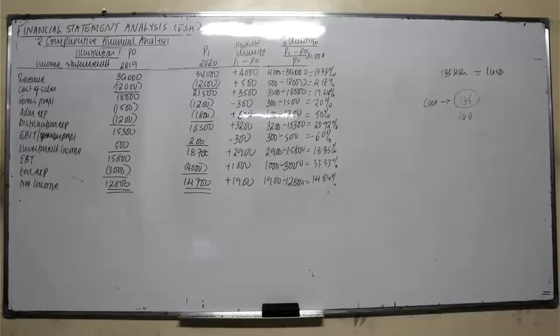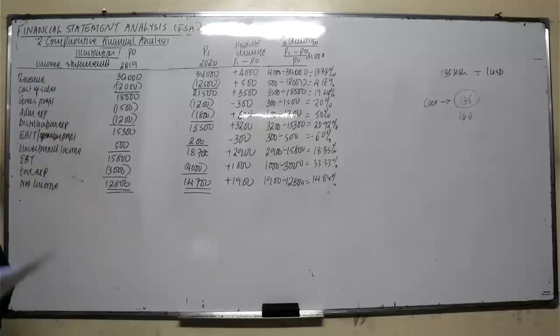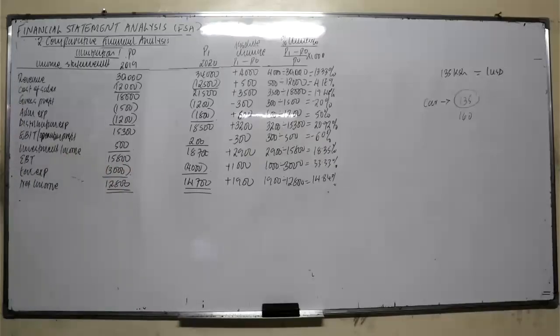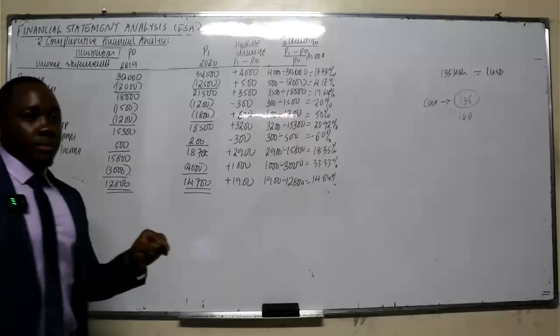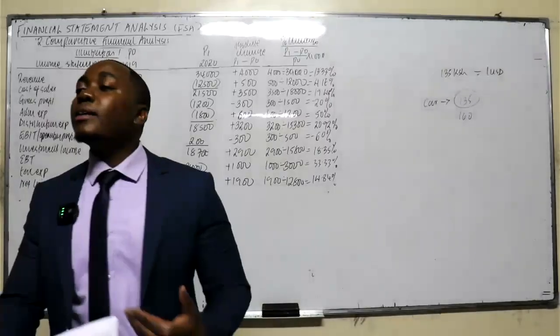The other one is difference in accounting policies. Sometimes it will be difficult to compare the company with another company when the accounting policies are different. There is what we call accounting standard. Accounting standards are the same, but accounting policies are different. For example, how you depreciate an asset is not about the standard. It's all about how the management may decide.